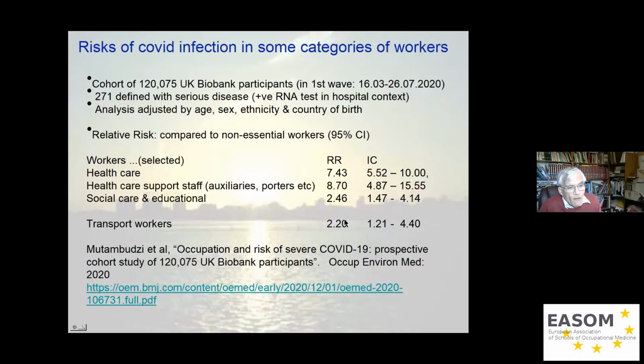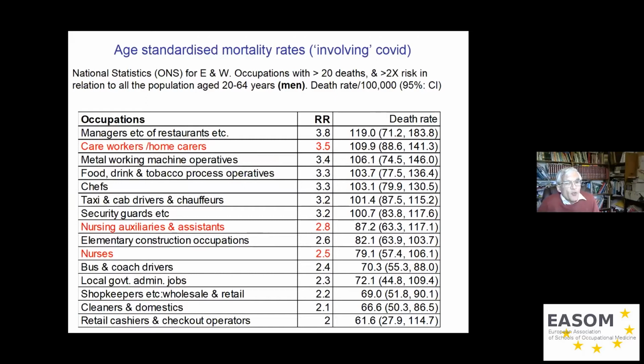If you have this sort of consistent high-quality study, then you could define COVID as being attributable to occupation on the basis of more than a doubling of risk in those diseases. These are some routine data, again, British data, from the Office of National Statistics, looking at the age-standardized mortality rates involving COVID. And this column here shows the relative risk. And here I've selected those which have, in men, more than a doubling of risk in that data set, and with more than 20 deaths. And as you can see, a wide range of occupations.